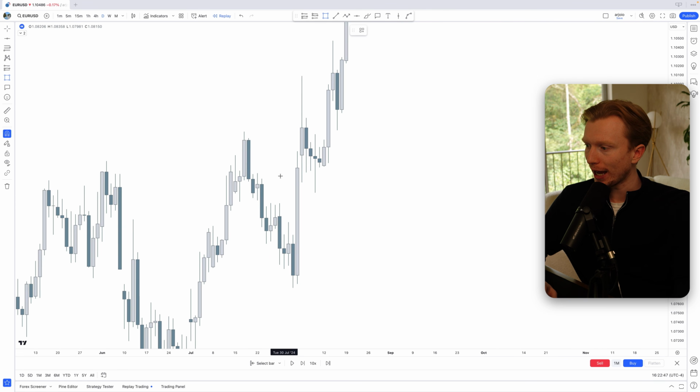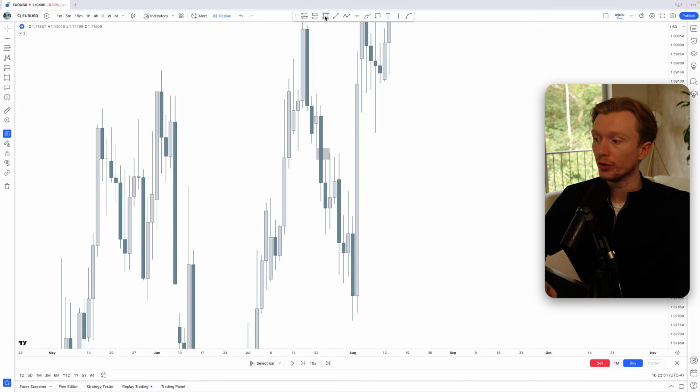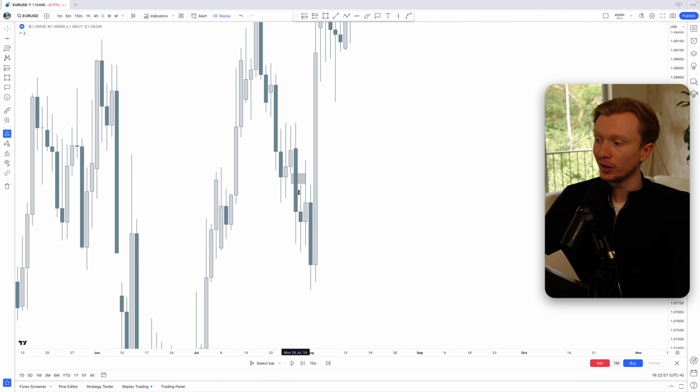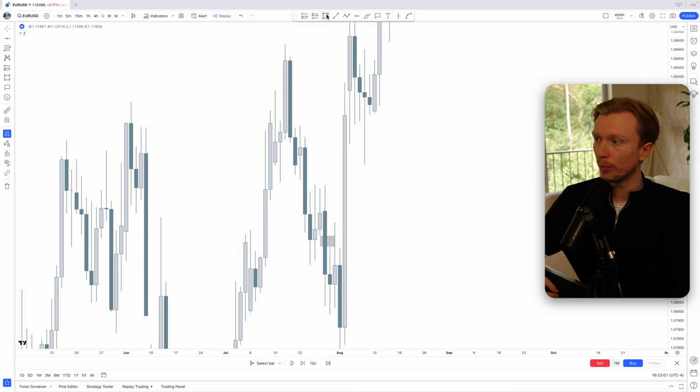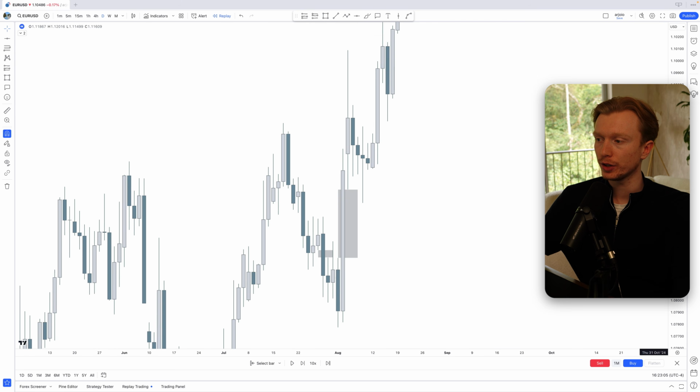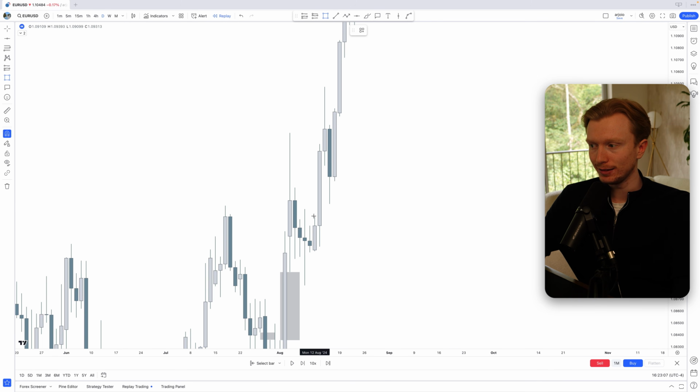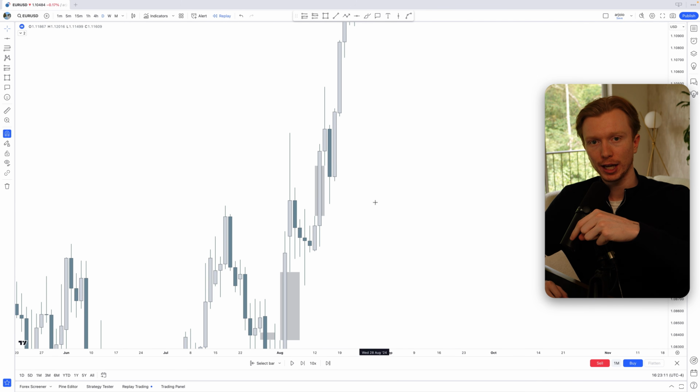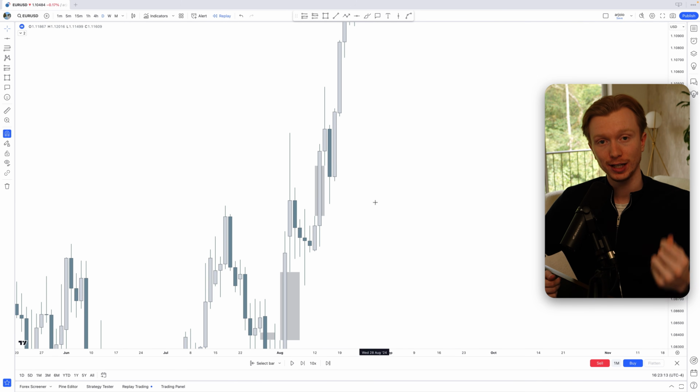For example, we have this fair value gap on the daily time frame that created a new fair value gap sitting right there. Now, this new fair value gap did not create a new bearish fair value gap. Okay, so we create a bullish fair value gap instead. This new bullish fair value gap also creates a new bullish fair value gap. That's good, when previous fair value gaps create new fair value gaps in the same direction.